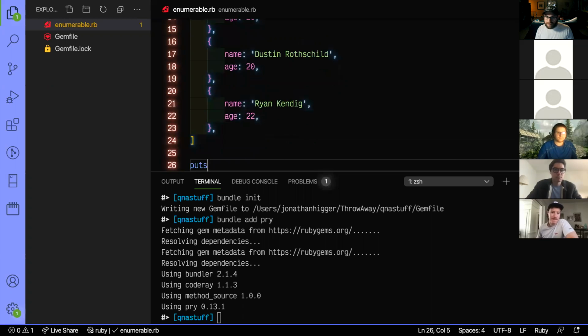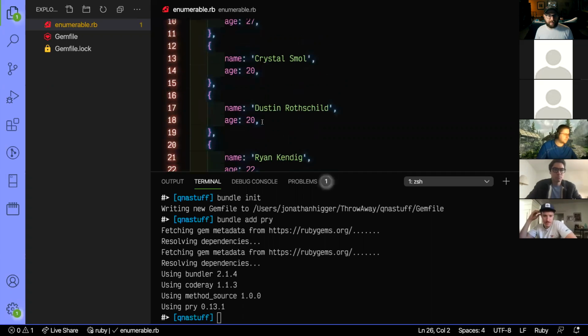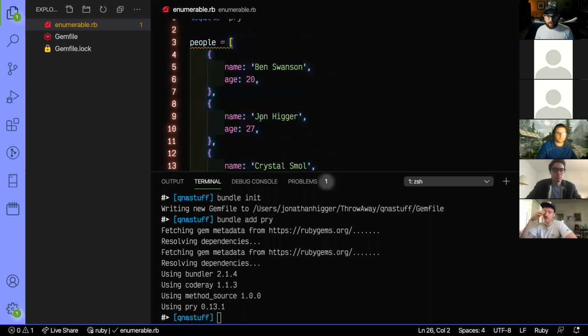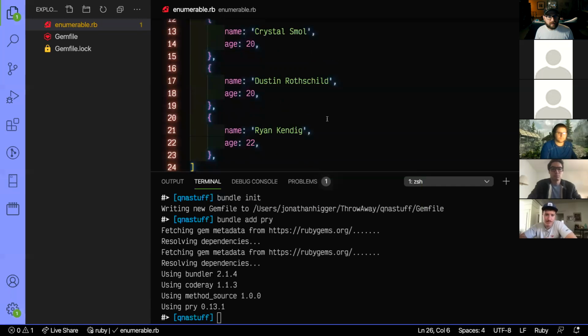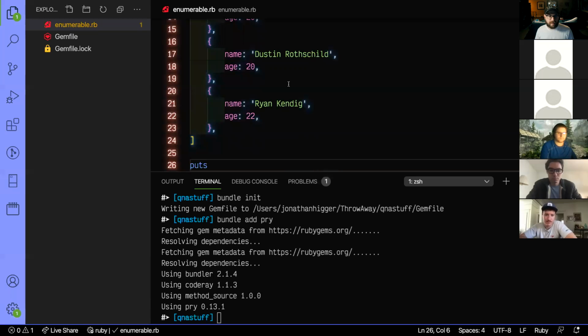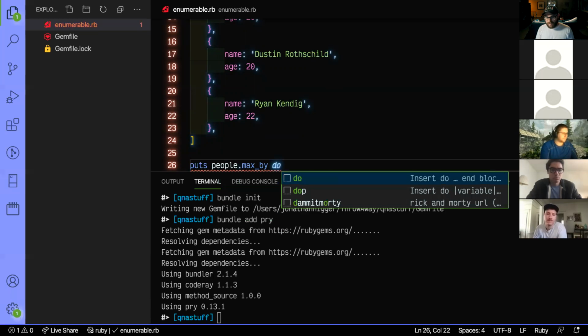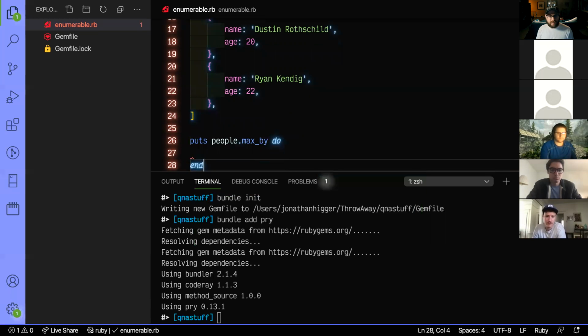Let's test out this max by thing. What I think this max by thing does is it's going to give me the top so-and-sos of whatever I get. So let's say I want to find the top 3 ages. I think I would do something like puts people.max by, and this thing accepts a block.